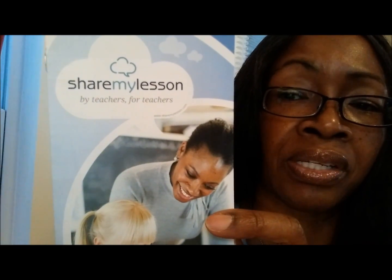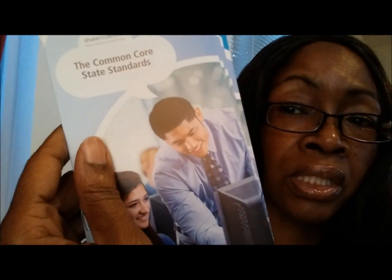I'm going to share these pamphlets with parents at conference time in a few weeks, and I'm going to share this one with my colleagues. Oh yeah, and Share My Lesson is another one. I almost forgot about this one. It has a lot of lessons on here for academic content areas, and I think it even has some of the exploratory content areas, where lessons are already provided, activities, aligned with Common Core state standards, aligned with different standards-based frameworks like Charlotte Danielson and many others. So, yep, I'm going to share this one with my colleagues and the parents at conference time, and I'm going to use it a bit.